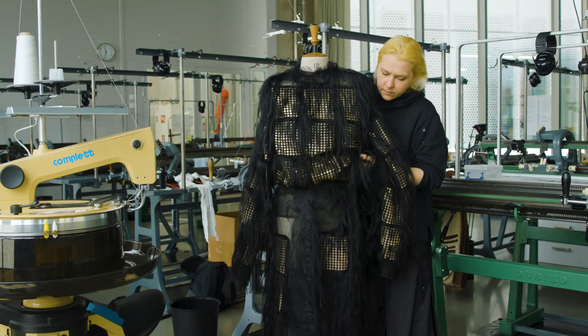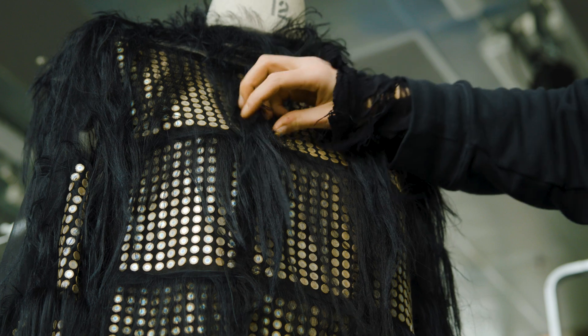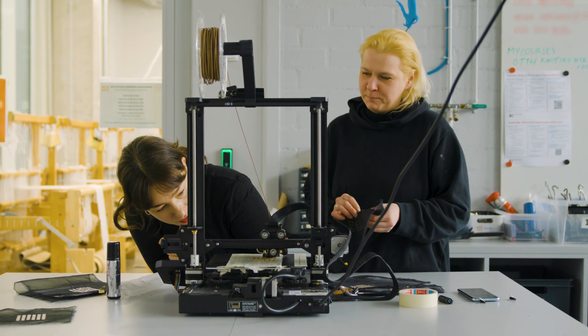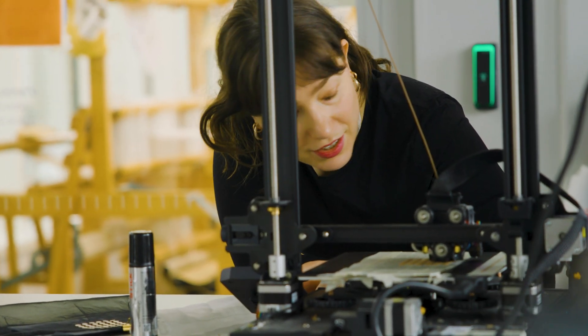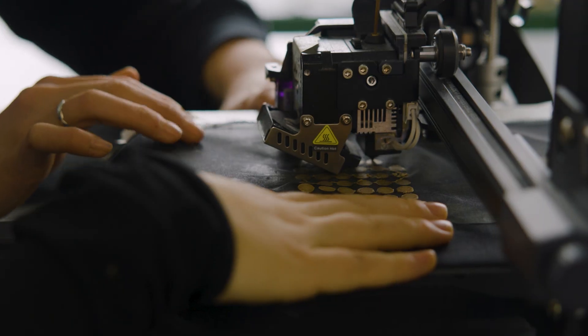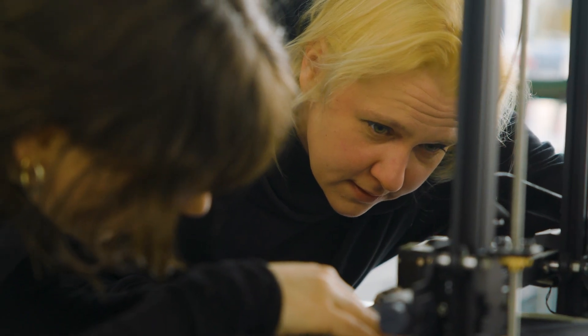Working with this material, there are a lot of constraints obviously because it's a new technique. The tests have been made with small pieces, which is 3D printer table size, and that was defining a lot of what we can actually do as an end result for a garment. During our collaboration, we have learned this way of flexibility — we can't create anything new if we don't have flexibility and the trust that we might have some problems on the way and things might change. But then we take it, solve it, and move forward, and that actually affects the end result many times.